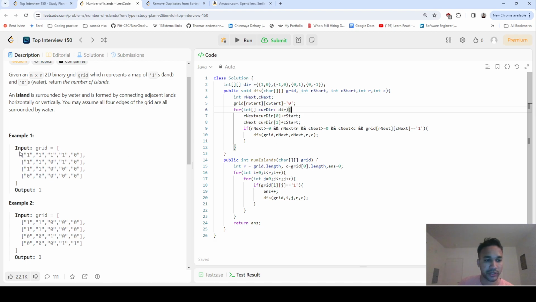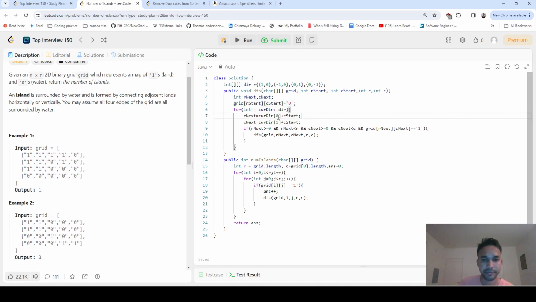For this first grid, we start here. If grid equals 1, yes, it does. So we increase the answer to 1, and then we do DFS on this starting point. It will convert this 1 to 0, and then try to traverse in different directions.